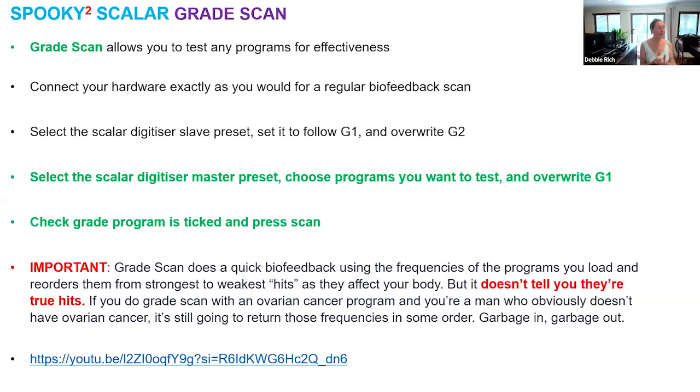Now, there's a couple of things you need to know about grade scans. It allows you to test any program you want for effectiveness, but if you're testing rubbish, you will get rubbish results. So for example, if you're a man and you're testing programs for ovarian cancer and you don't have ovaries, you will still get hits. You'll still get frequencies that you resonated with the most, but they're not really relevant because you don't actually have ovaries.